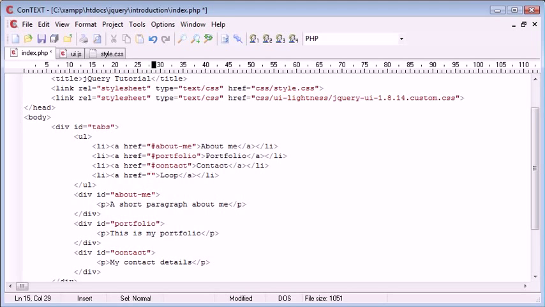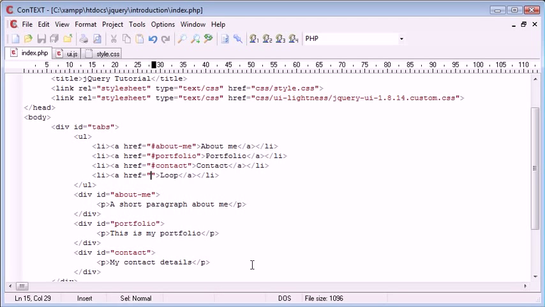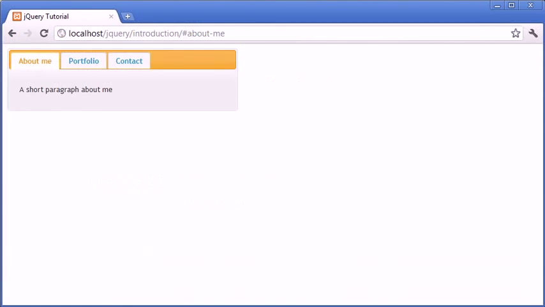And in here, instead of specifying a tab to go to, I'm going to specify a file that I want to be loaded into the content area. So when I click this loop tab that will appear when I refresh in a moment, I want the contents to be loaded from an external file. So I'm going to specify loop.php, which we haven't yet created, which will be found in the PHP folder. So at the moment I'm going to refresh, click on loop, and nothing appears.